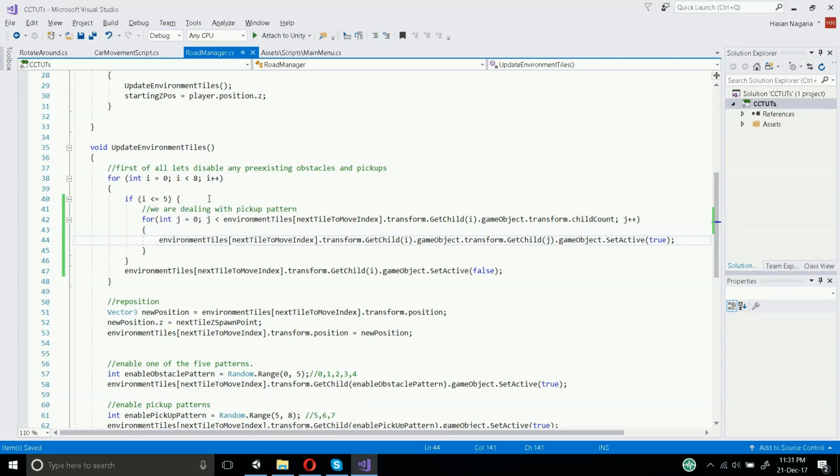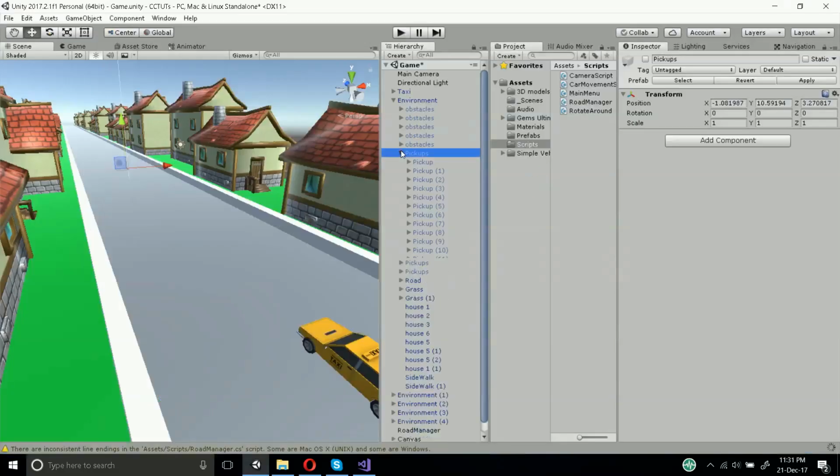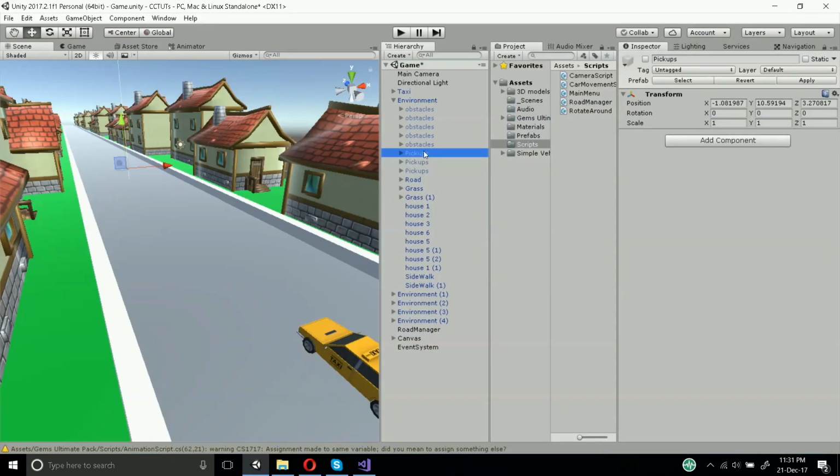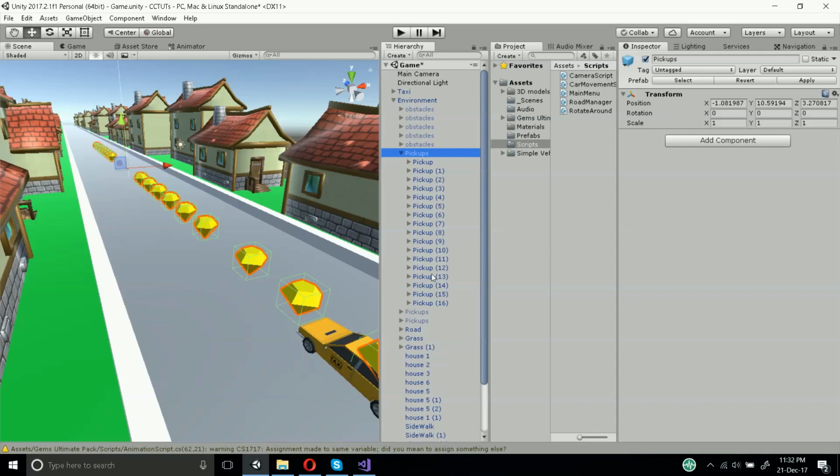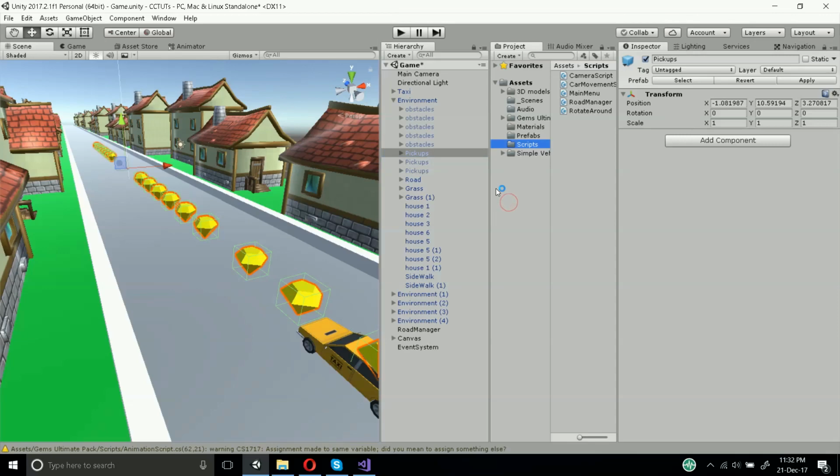So I think this is a good little way. Now let's look at what I did. The issue was that when we were repositioning these tiles, we would first enable a pickup pattern, and then we would pick them up, and as we picked them up, we would disable these pickups, which are child objects of these pickup patterns. But at the end, when we were repositioning them, we were forgetting to enable these individual pickups again. We were disabling the pickup pattern and then enabling a new pickup pattern, but we were never enabling these little pickups, so they were always missing once we picked them up, and therefore your pickups were going to run out eventually. So that's the issue that we were having there.